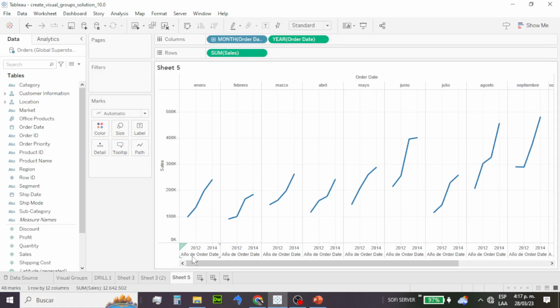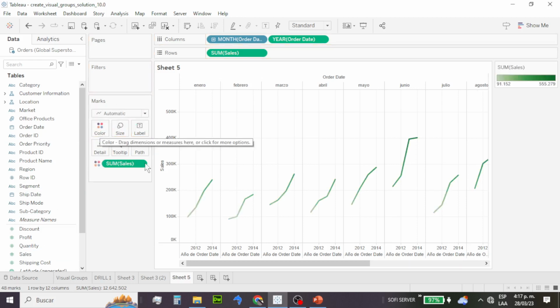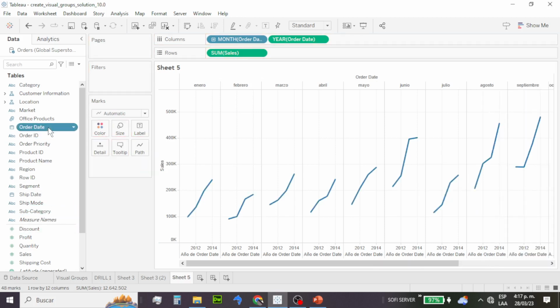So we have the year and the month, and how it has been behaving the month through years: February, March, April. Now we're going to color the sales, not necessary but interesting. And I'm going to color better the years in order for you to see the difference.